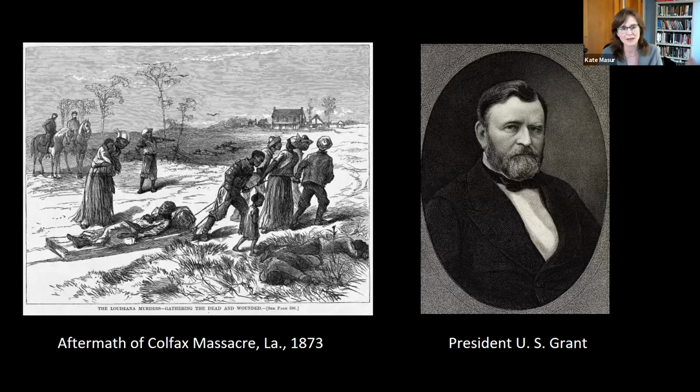The only way that anyone could have gotten justice at that time was to go into federal court. And the Supreme Court itself played a role in making sure that the constitutional amendments and the civil rights laws that Congress had passed at the time could not be enforced, except in a very, very narrow way.